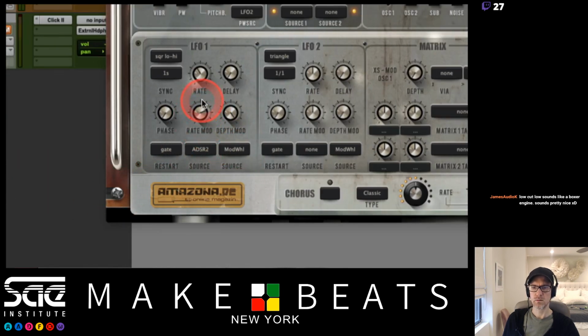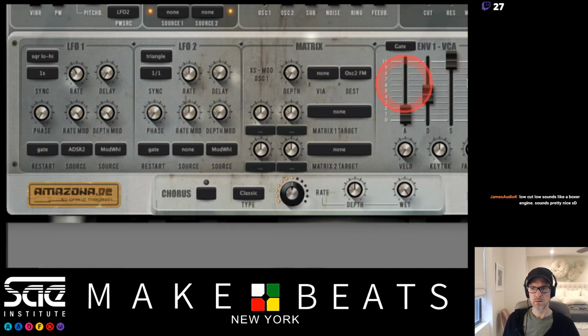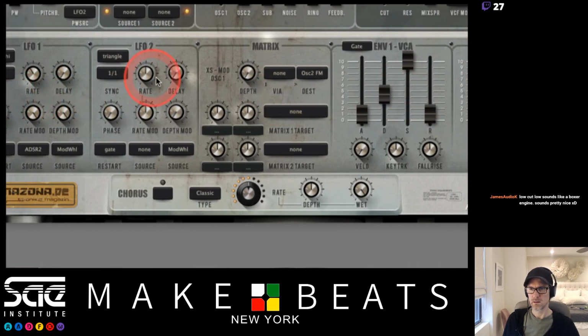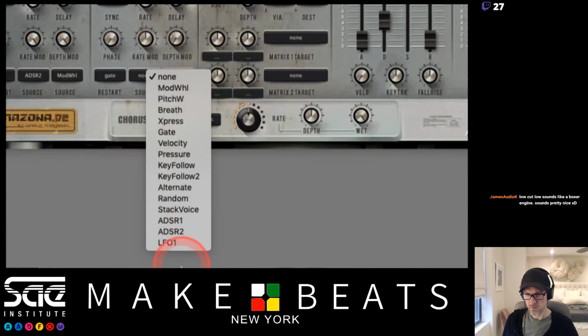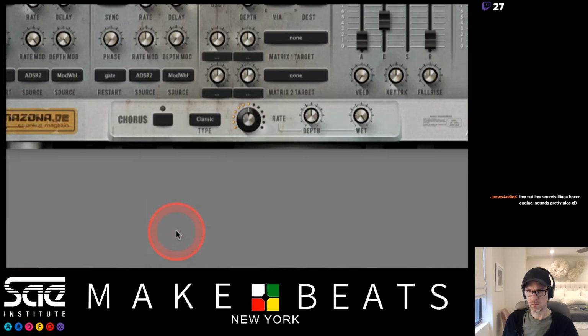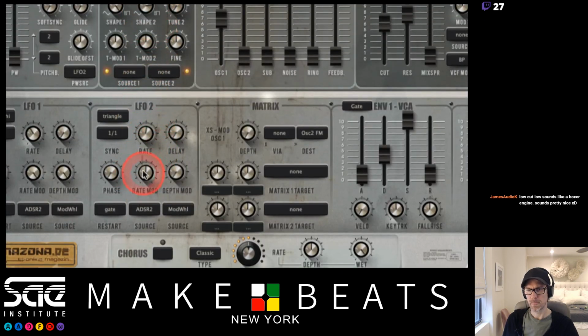And now let's have these be higher. Oh wait, I didn't set that to anything. Hold on, there we go. ADSR 2. Boom, there we go. Why is that not? Maybe the depth mod?